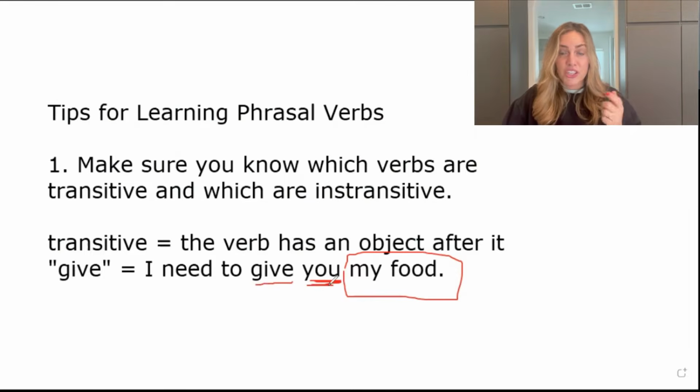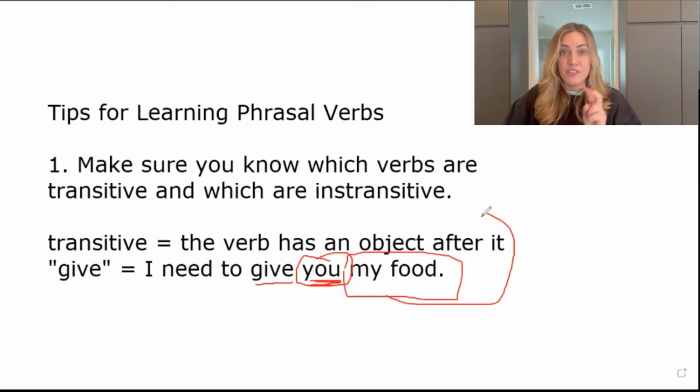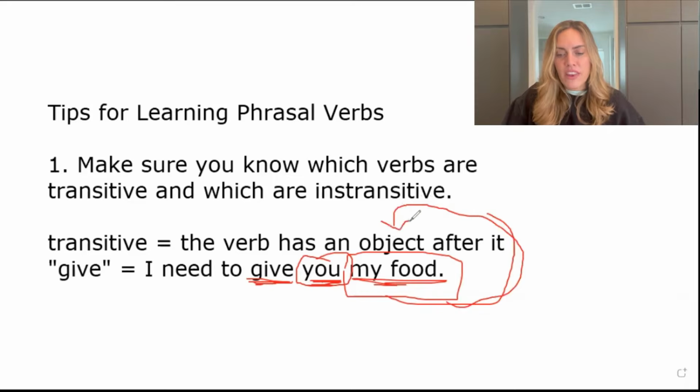We also have, actually, you. So that's another example of an object. Okay, so objects, sorry, I'm getting confused. I might be confusing you. What I mean is that I have two things that are coming after this verb: give, and then you, and then my food, okay? Now, the thing I need to give to you is the food, my food. That's a noun, a person, place, thing, or idea, and it's coming after the verb. When things, nouns, come after verbs, they are called objects, okay? So some verbs can take, and need, an object, okay?